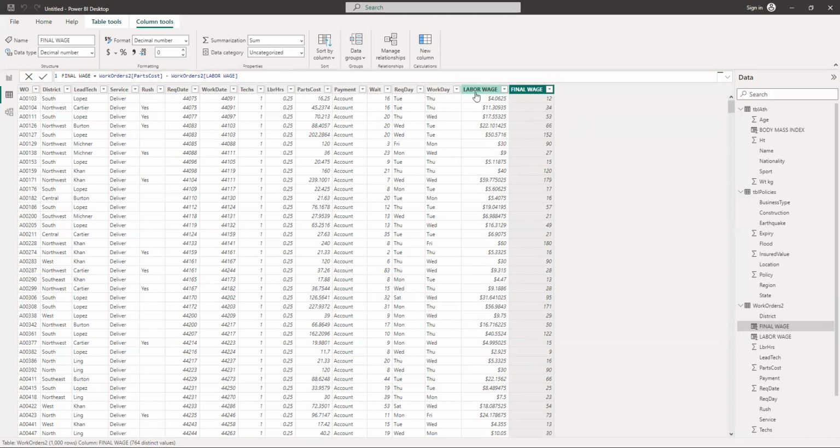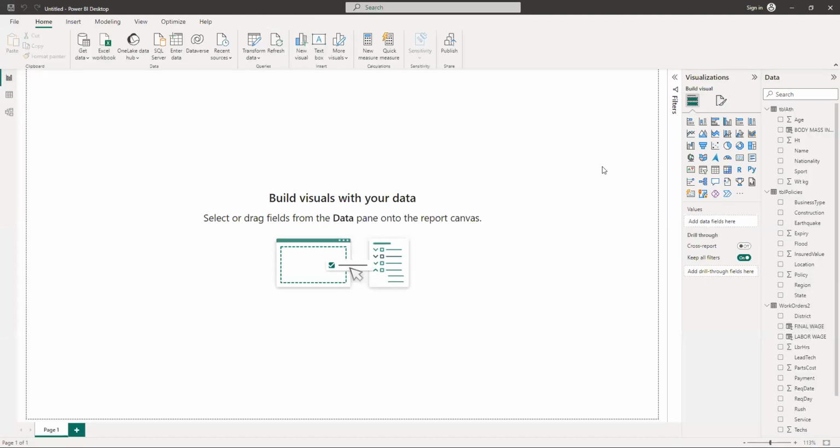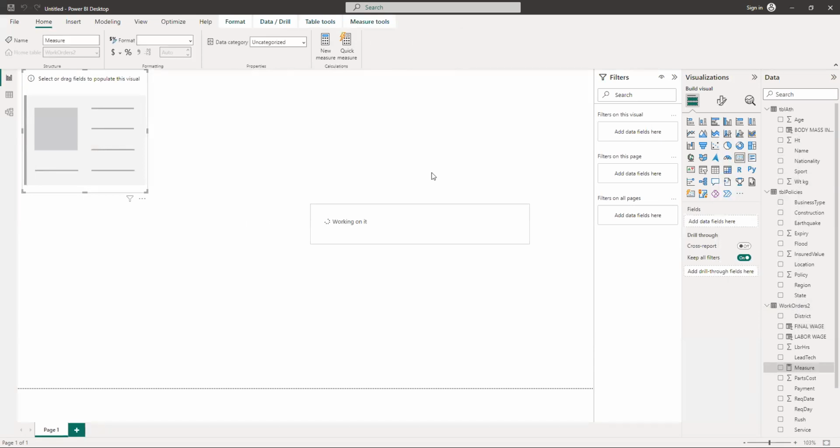Now, there is one last feature that I would like to show you. Let's say that we take a card visual here. And we want to show the average labor wage.